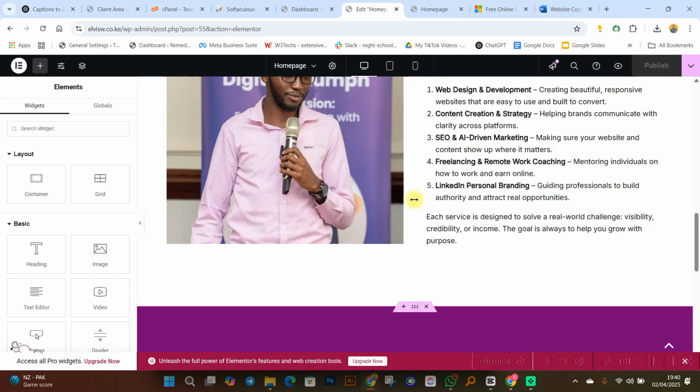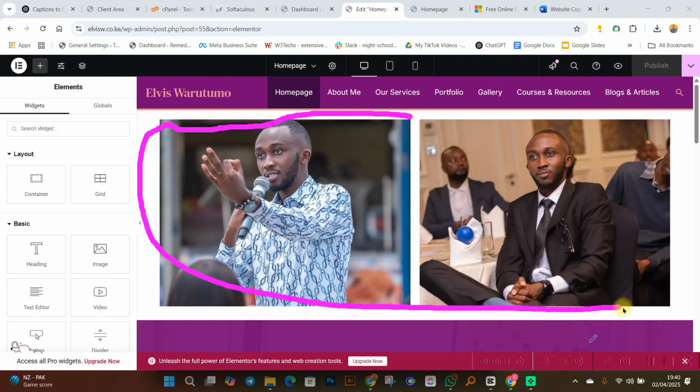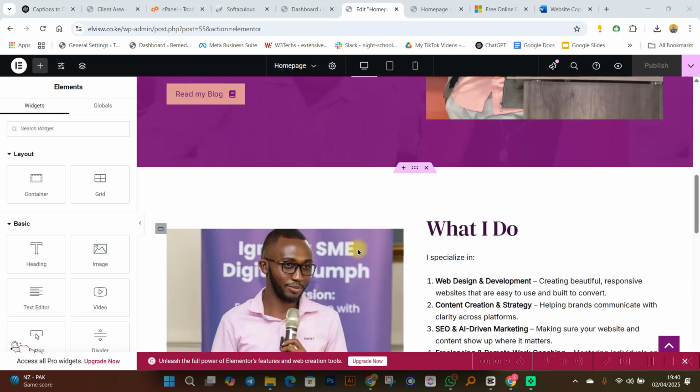Ideally, I don't think we really need these images up here. So let me show you something else. If, for example, you want to remove a container from where it is, you can drag it. You can move, like, this one. I can select these, drag them, and move them down. I can easily move it down here.